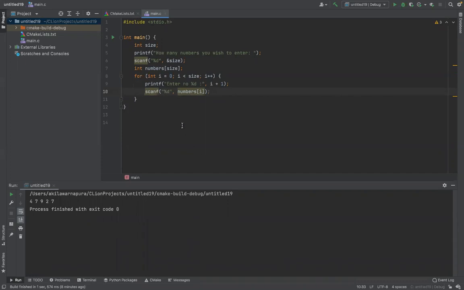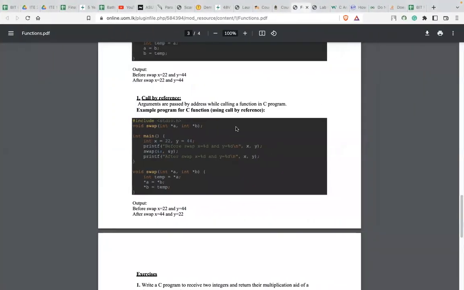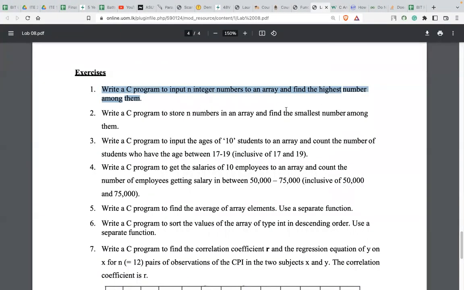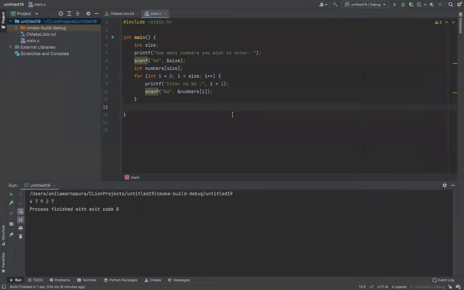Now first we put the & sign, then the memory location, when we take the memory locations values one by one. After that, before finding the highest number, shall we print whatever values the user entered?